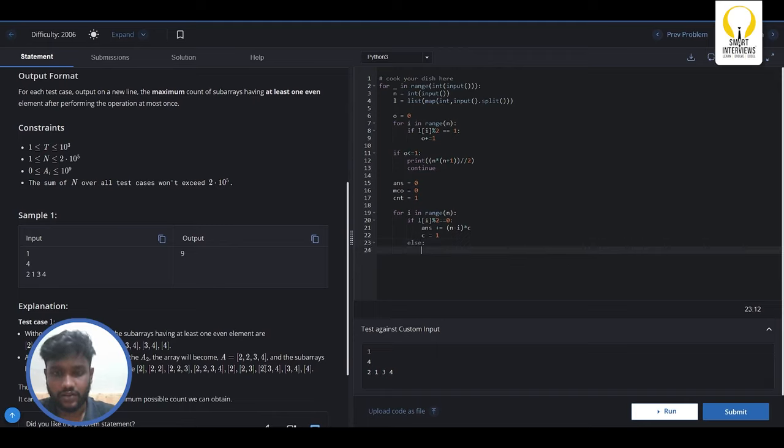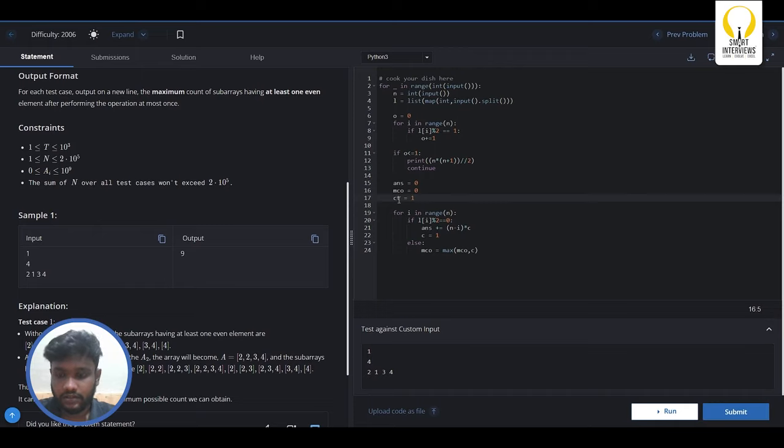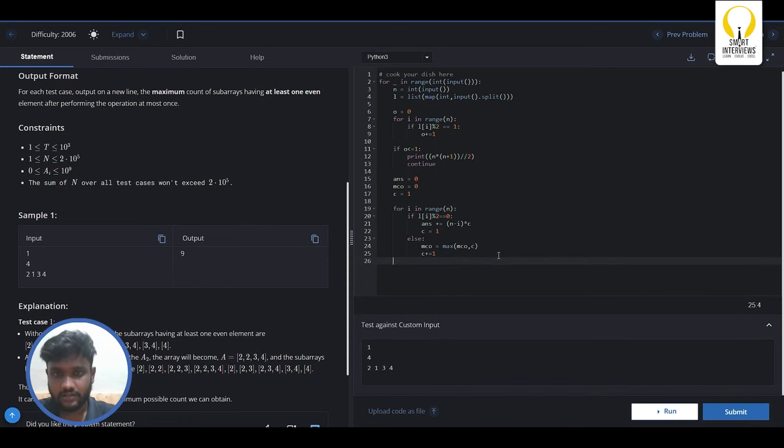So if that is not the case, we'll update the maximum consecutive odd elements count, that is max of mco comma count. So let's declare count as c, and we'll increment the count because we found an odd value. Okay, so this will give us the number of subarrays the question is asking for without any changes.